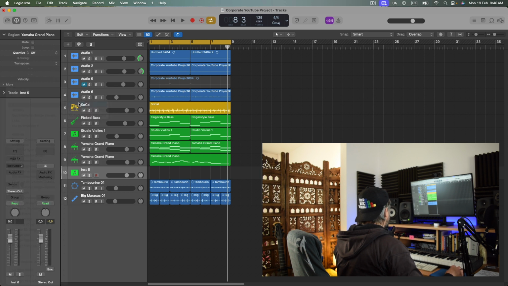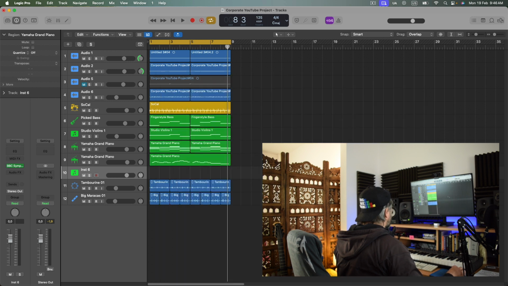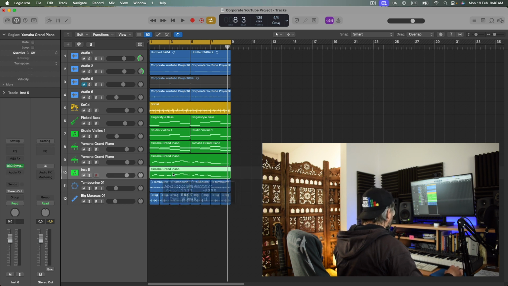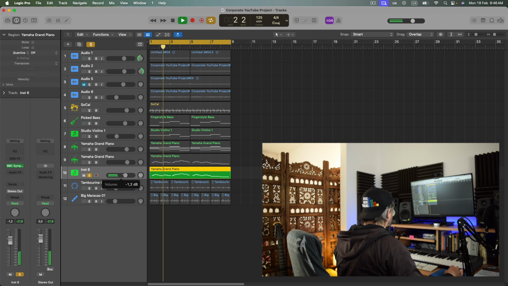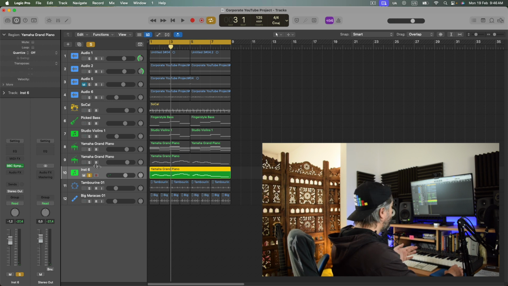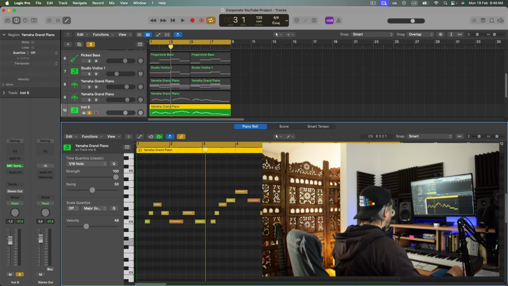And I'm going to go for this again. Not bass, viola, I guess. I'm not sure if that's going to work, but what I like to do is just copy that and put it there and see how that works. So the melody is now supported by the viola, so I will probably bring this a little bit lower, okay?